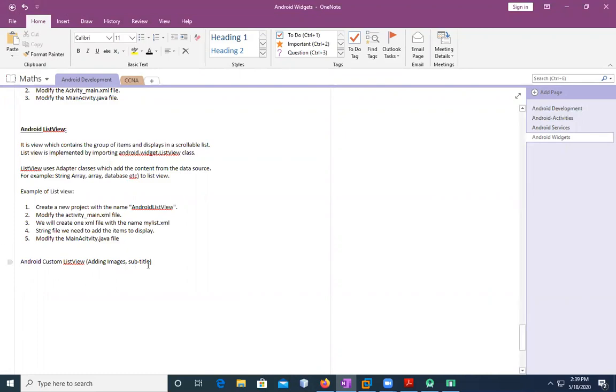So that is the topic, and we mostly have to focus on this one instead of the default one, but sometimes if you want default, you can use that in the same way like I did. So in the custom list view, as I was telling you, and even in my previous classes also, there were custom buttons and something like that. So in the same way, we are going to add a custom list view over here. So in this example, steps are very simple. We will add an image, text with title and its subtitle.